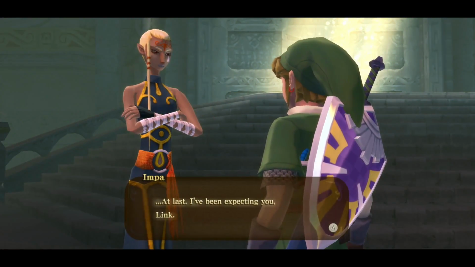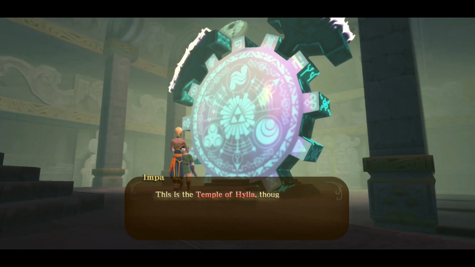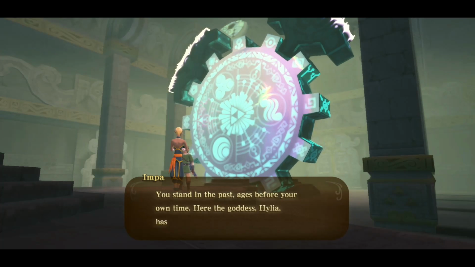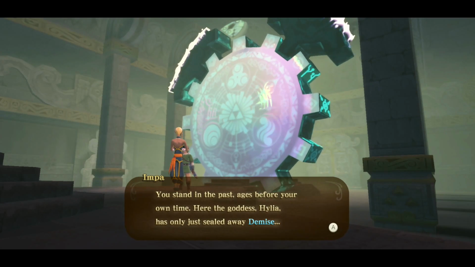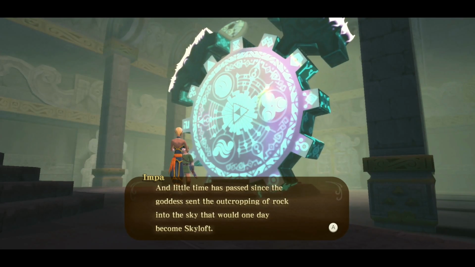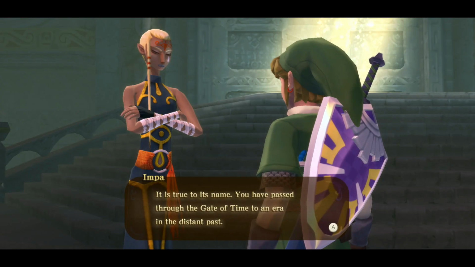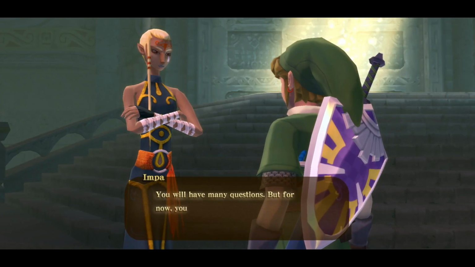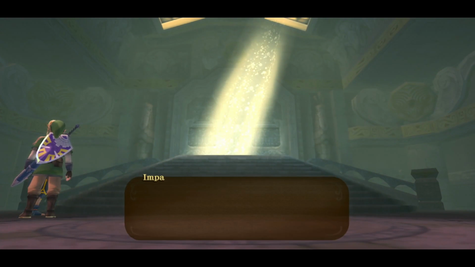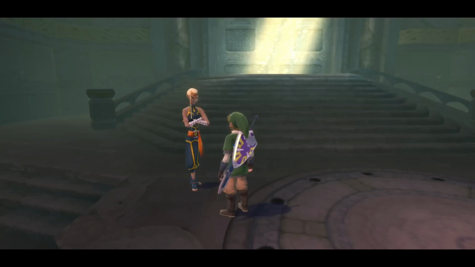At last, I've been expecting you, Link. You are doubtless overwhelmed, so I will explain things as simply as I can. This is the Temple of Hylia, though it will come to be known as the Sealed Temple sometime in the future. You stand in the past, ages before your own time. Here, the goddess Hylia has only just sealed away Demise. And little time has passed since the goddess sent the outcropping of rock into the sky that would one day become Skyloft. True to its name, you have passed through the Gate of Time to an era in the distant past. You'll have many questions, but for now, you must proceed back through the great doors behind you. It is there that the person you've risked life and blood to defend waits for you.